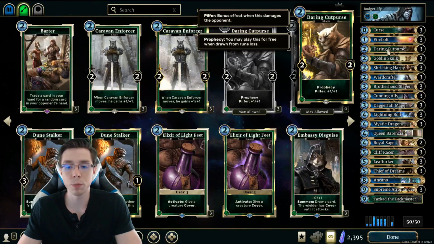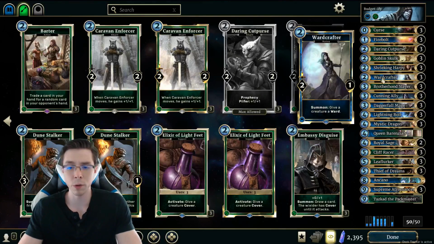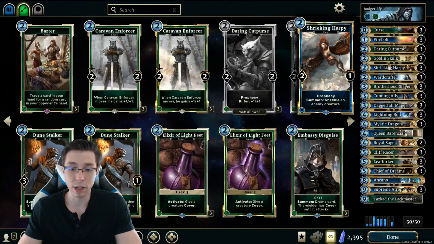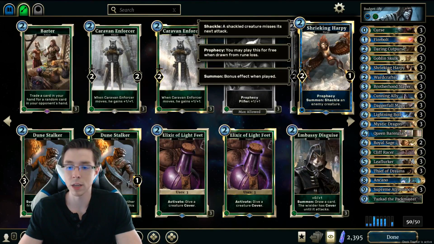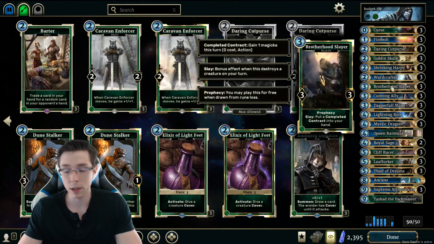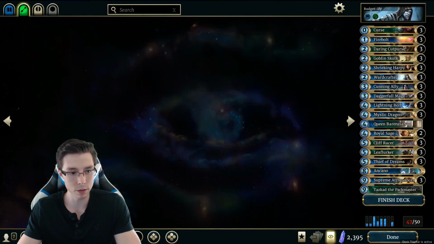Besides that, everything looks pretty good in the 2-drop section. The Skulks can stay with the curses, the Firebolts are great, Ward Crafters are great, Shrieking Harpy, obviously an amazing prophecy and helping you race to shackle your opponent's threats, but we do have to get rid of Brotherhood Slayer. Like I mentioned, we do not want to use cards in the Fall of the Dark Brotherhood. Well, we definitely do want to use them, but we can't use them for this video.